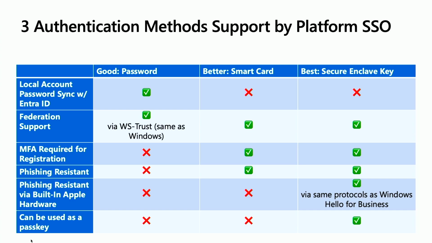We actually use the same protocols as Windows Hello for Business here. So if you're familiar with Windows Hello for Business, this is our native phishing-resistant option on Windows. We are reusing the exact same protocols with a couple platform-specific nuances in this particular example, and I'll talk more about that in a second. This can also be used as a passkey. So if your user gets into a re-authentication scenario, they can use this secure enclave-backed credential to get back into the environment without having to fall back to a more phishable credential. And I'll show a video of that.